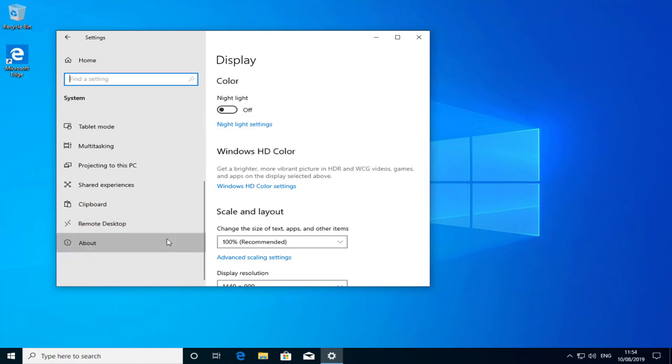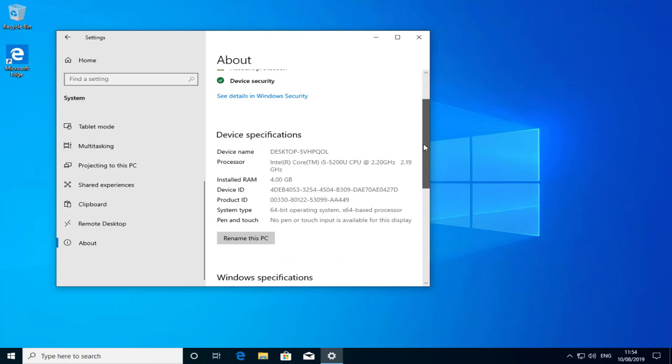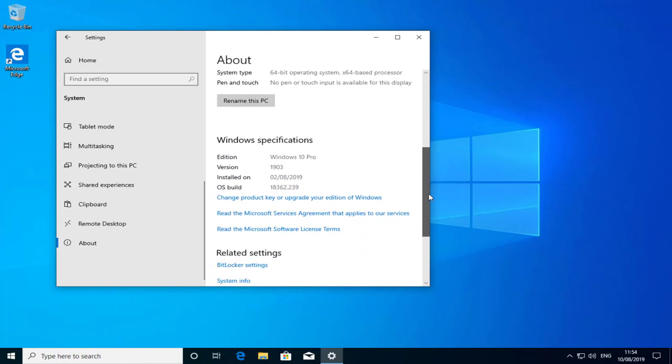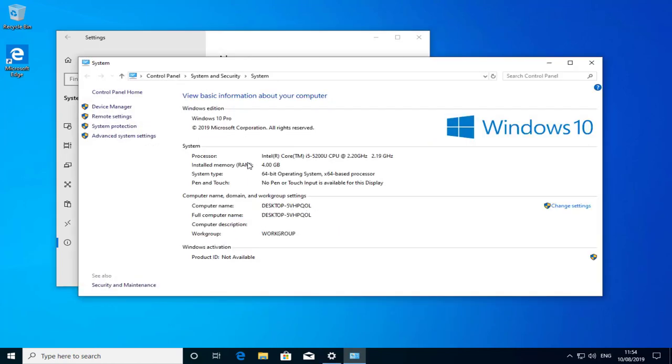Okay, so this will then give you the system information. So you want to go down to the bottom and select the System Info option, which will give you details about your license. So there we can see that we have Windows 10 installed. It's a 64-bit operating system. And we can also see that Windows is not activated yet. So what you want to do is go to the Activate Windows option on the right-hand side.